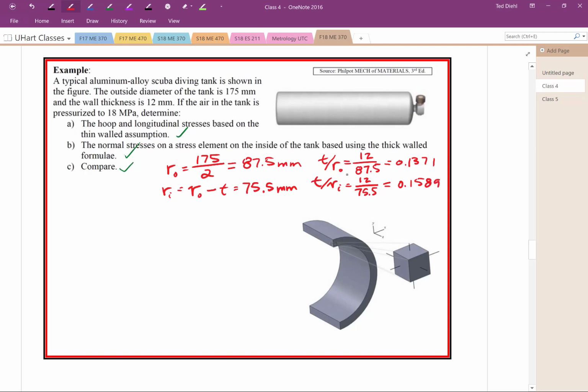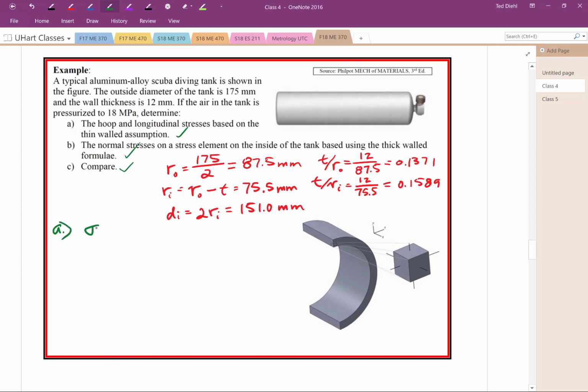So you'll see that that too is greater than 10%. So yes, it's a thick wall. I think in some of our equations, we're going to want to know what DI is going to be. We know that's going to be 2 times the internal radius, so 151.0 millimeters. Because units cancel out in this case, I'm going to go ahead and use millimeters, but most of the time I turn things into base units when I do calculations, so this is an exception.